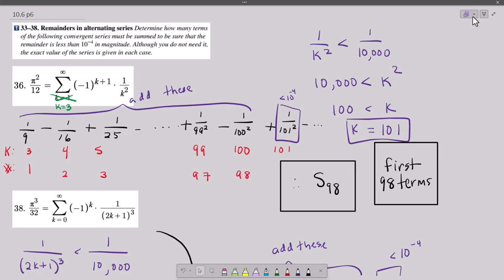So we can't figure out how many terms we want to add together unless we know we want to add terms up so that the error is less than 10 to the negative 4, 10 to the negative 6, 10 to the negative 2. So they have to tell us what our threshold is. And that error, does that refer to the remainder? Mm-hmm. It's an estimate on the remainder. So we want to go far enough out in the series so that our estimate for the remainder is less than 10 to the negative 4.